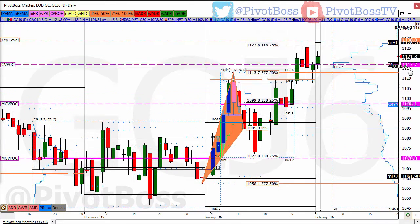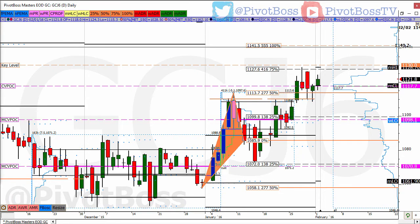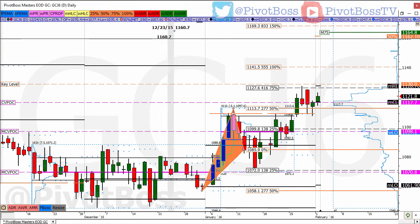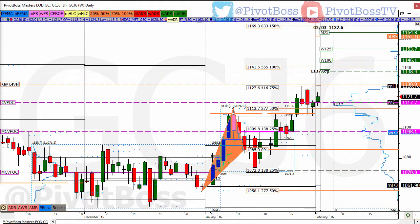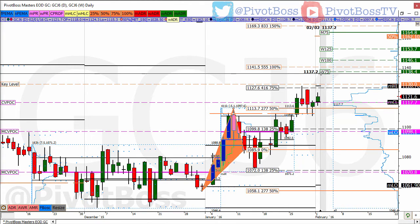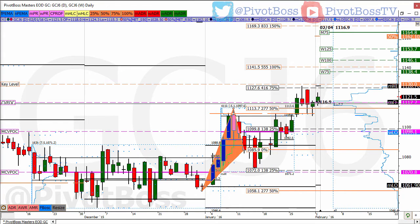I would say that bulls need to keep prices above this 1109, 1110 zone for a shot at seeing 1141 and 1160s. Since this is the new month, February, we have a new primary target for the month, 1164.80. That's probably a little too far to play to right now, so we can bring up a weekly target. Right now, we should be targeting 1138.40 on a first test basis here.